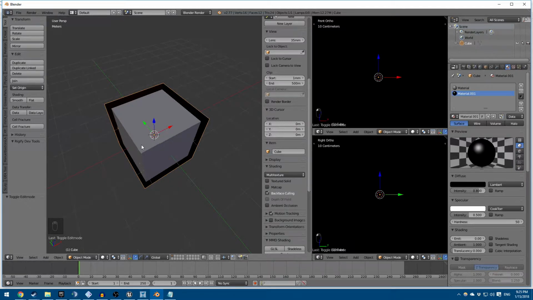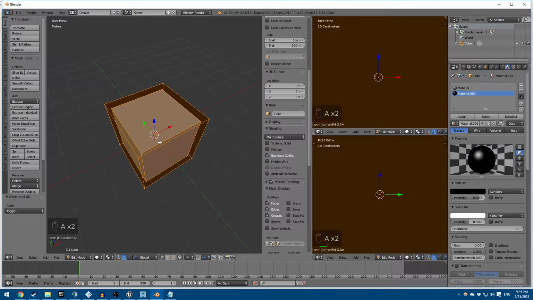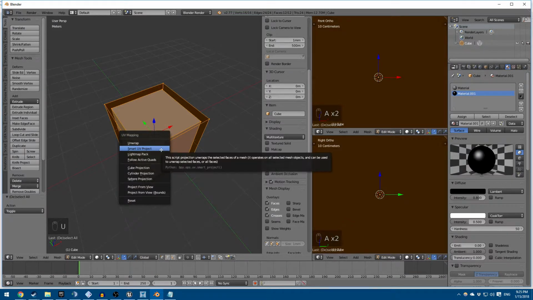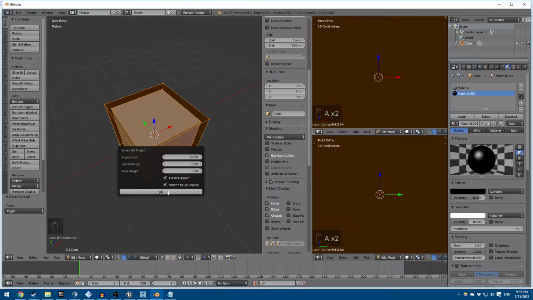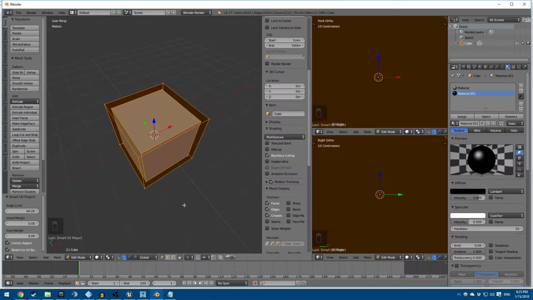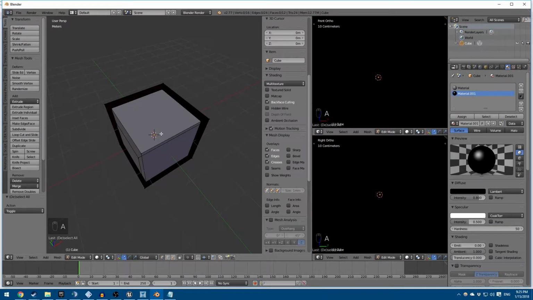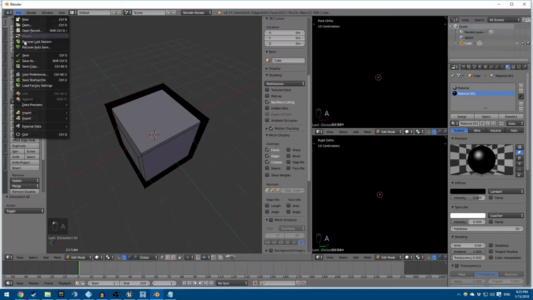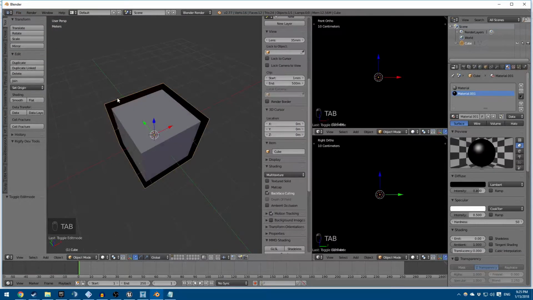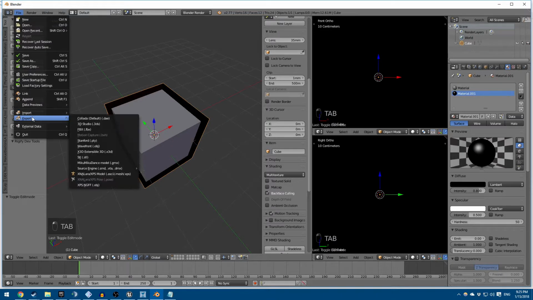Canceling that out, and I'm going to go over into edit mode one more time and select everything with A, and then hit U to Smart UV Project. And this is basically unwrapping the UVs, so if you ever bake the lighting, it doesn't have any errors, which might happen if we imported that without doing that.